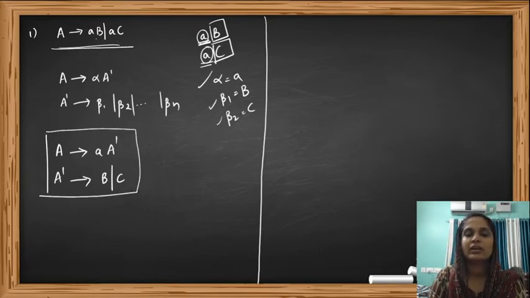Here you can check whether any more left factors are there. In the first production there is only one term, so there will be no left factor at all. And in the second production there are two terms, but both the terms start with different variables. There is no common prefix among them. Okay, so we can say that there is no left factor in this final answer.